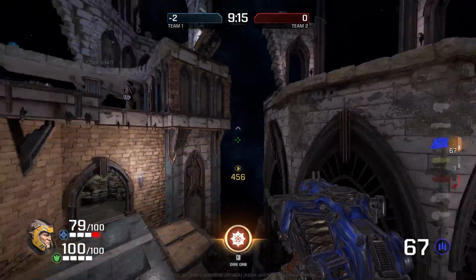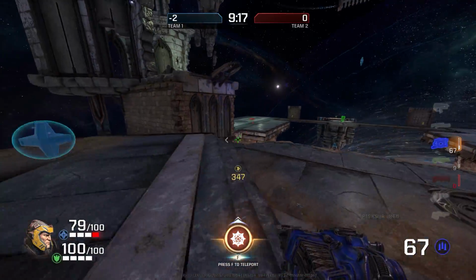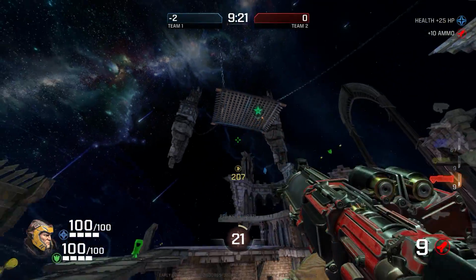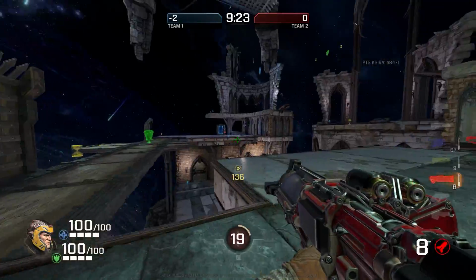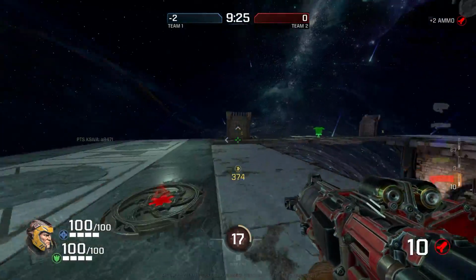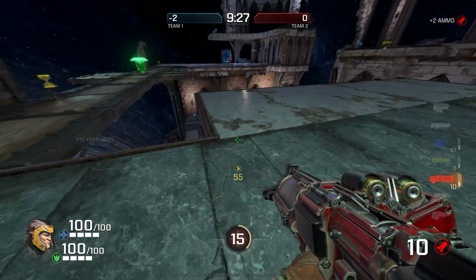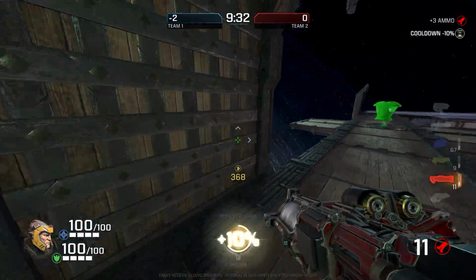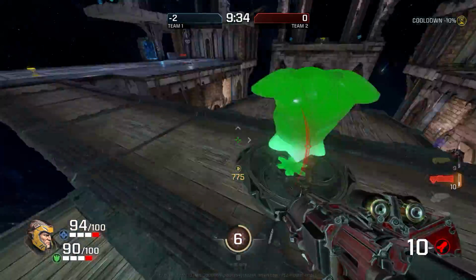Thanks to how splash damage on the rocket launcher works in Quake Champions, that is the thing you're going to have to deal with. So again, you probably don't want to camp up here, just like you don't want to camp out there. You want to hit those areas fast and get right back to the regular action on this map.